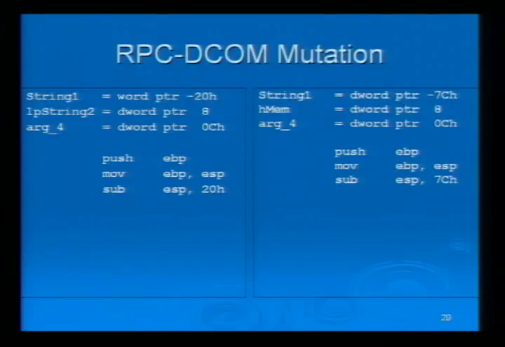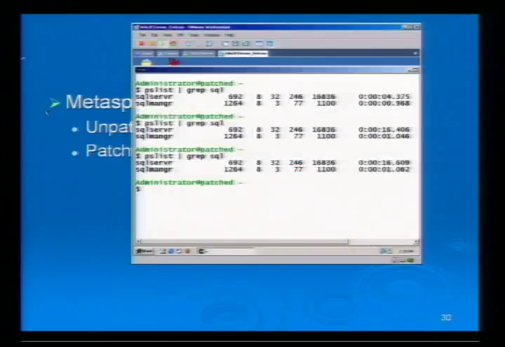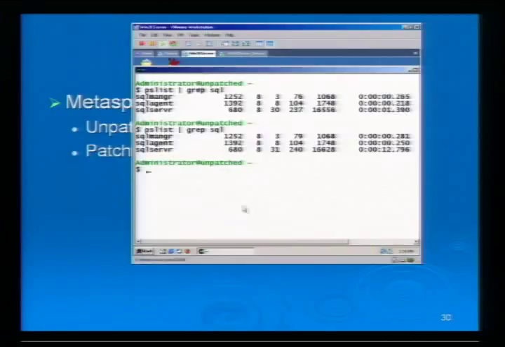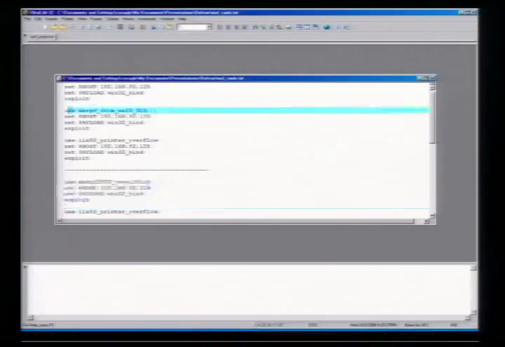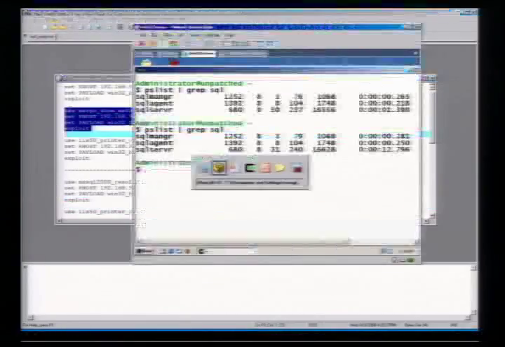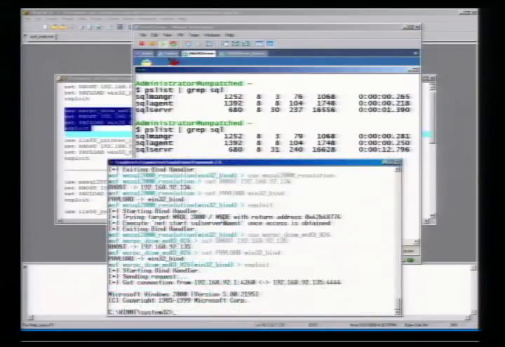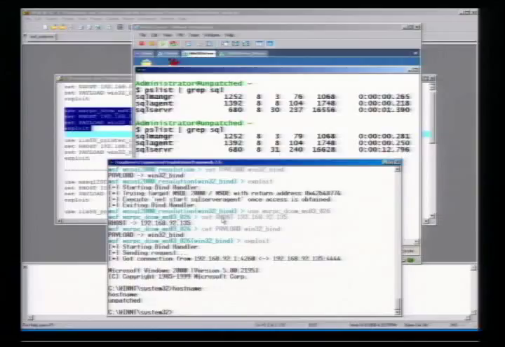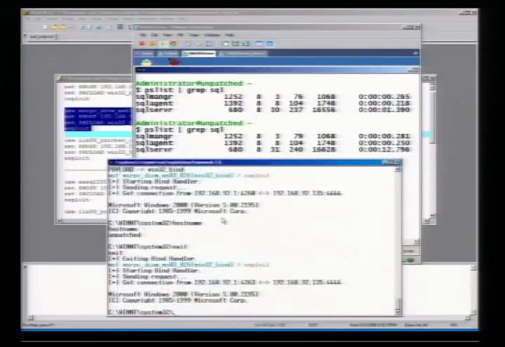So just other opportunities. I'm going to try to wrap this up, and we'll see if RPC DCOM is still running on some of these boxes. Let's go back to the unpatched box and try our Metasploit code here. And bam, that was quick. Everybody sees at the bottom I have a command prompt on the unpatched system. Exit out of there. I kind of like Metasploit in that respect. They clean up very nicely after themselves. They leave RPC DCOM up and running, and you can come right back into the system.